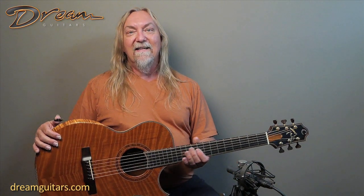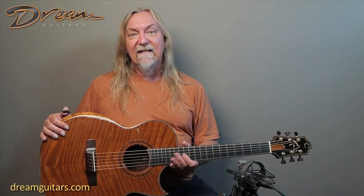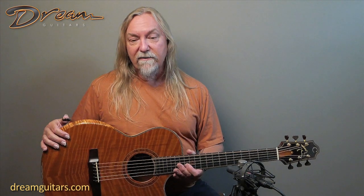It's number 200, so that's a milestone guitar where builders usually pull out all their fancy stuff and try to do something to celebrate their career, of course. 200 is quite a few guitars for a maker. Most makers in their whole life may make 200, and very few probably make 300 or 400. So Bill's on his way, of course. This one was built in 2008 and it's number 200. So that was, of course, 12 years ago.